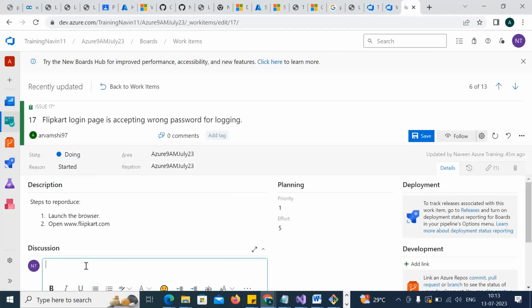Guys, one more thing. Before I go to a query, I want to let you know this first. See, what is the status earlier, not now? Earlier, what was the status? To do. That means still Vamsi hasn't started working on it. Still, it is to do for him. Right? Clear? Now, let's say Vamsi started working on it. So he'll make it to doing.